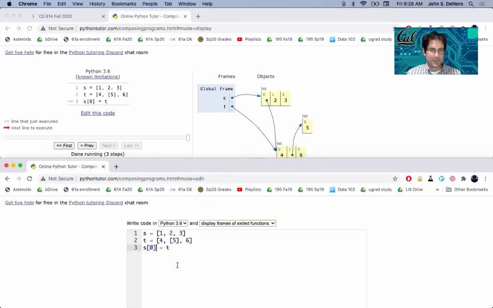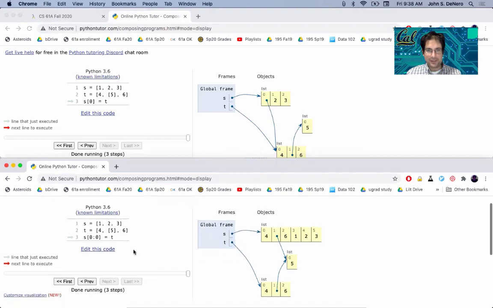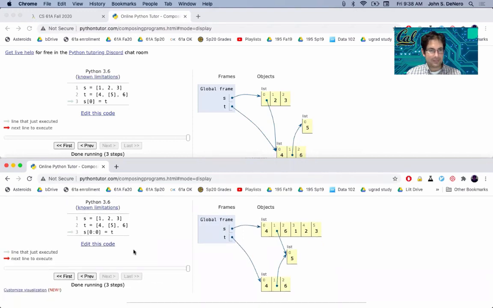Yeah, let's just try to get these two things next to each other because they do have different pictures, and the differences in the pictures are important, but it's hard to keep track of it all at the same time. So slice assignment took all the elements in T and stuck them in S. So now S, which used to have 3 elements, has 6 elements. Why 6? Well, it had 3, and we put 3 more in it.